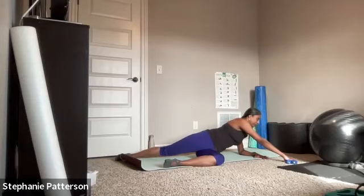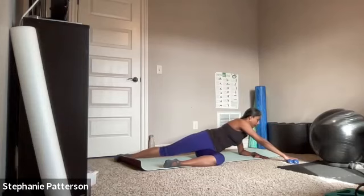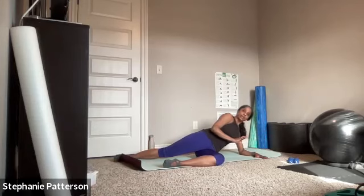Head, neck, and eyes still soft. Subtle pelvic tilt to keep the small of my back happy. And here's five. Excellent. I'm going to try my best to remember all of these things. So now from there, I'm going to ditch the hand weights for a moment.